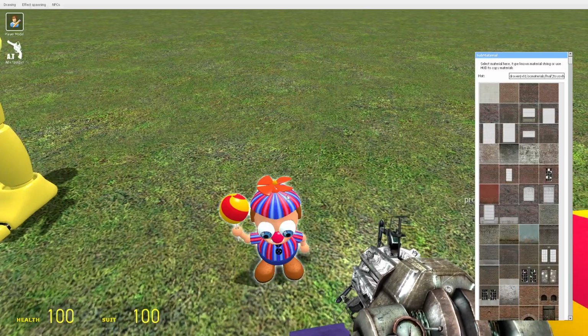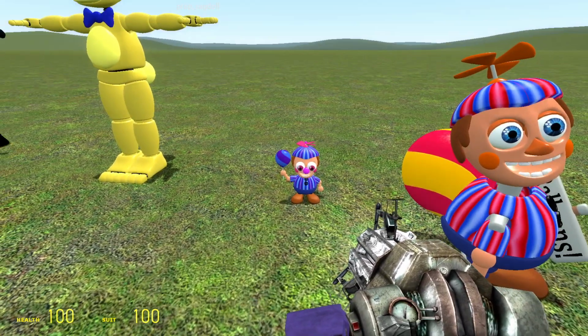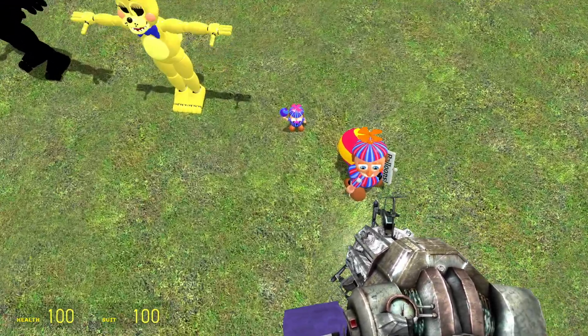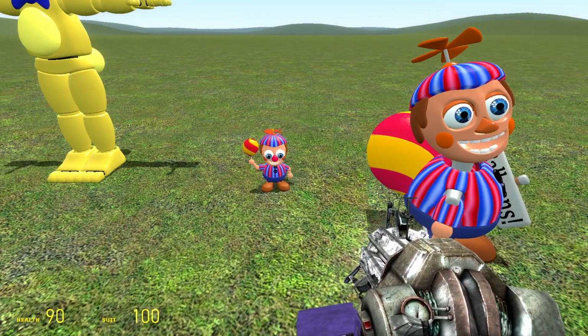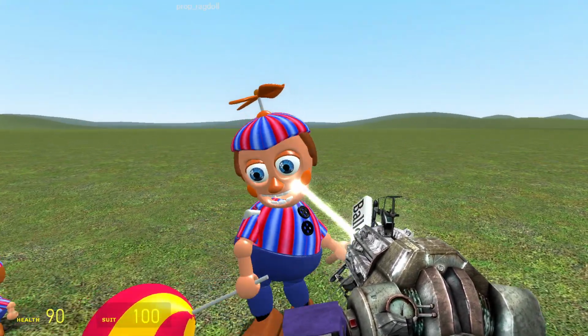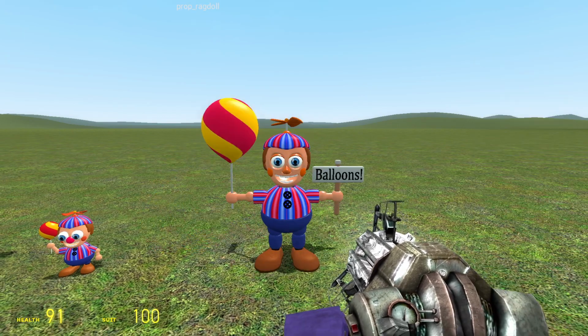Oh my god, I love that one. I love that one. Wait, he has skins. JJ, yeah, let's go. And this one I give a 0 out of 10. Well, actually, 10 out of 10. Just kidding.